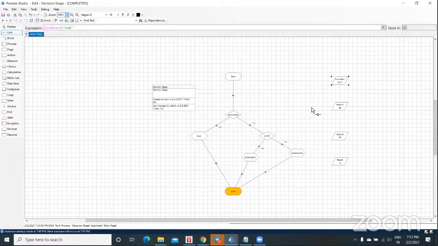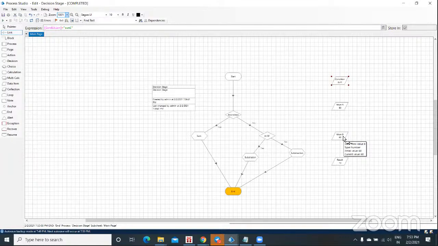Now in this flow, I again gave a decision like if A is greater than B, then take this yes flow and subtract A minus B. And if it is not greater than B, go with this flow where you need to subtract B minus A. As you know, we gave a value as B 60 and A as 50.